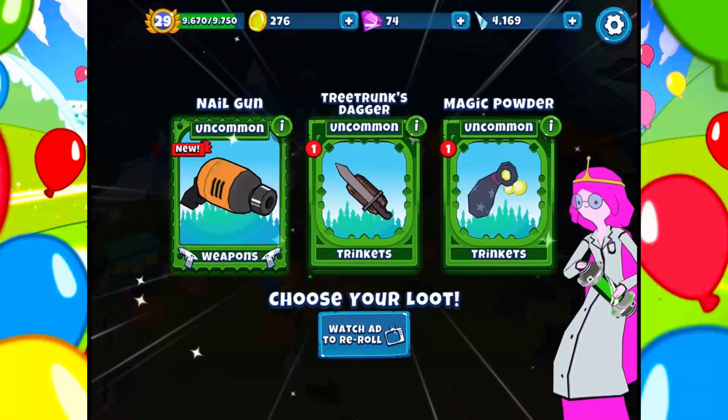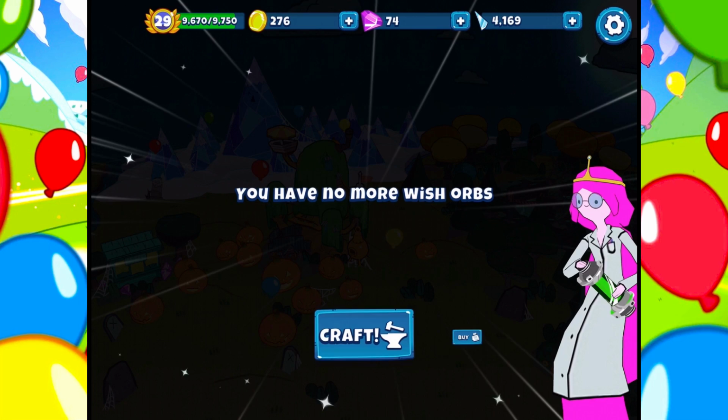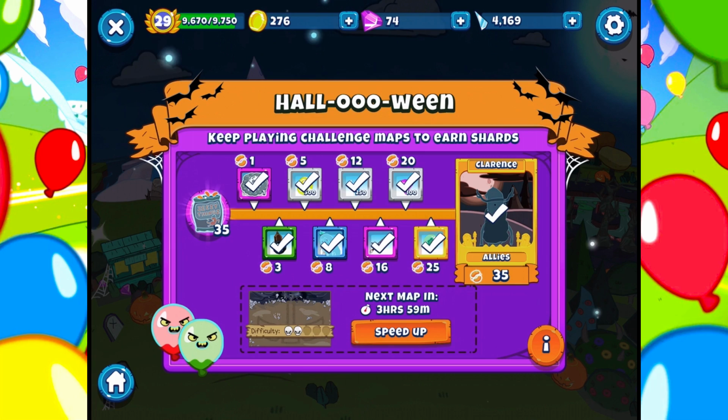I'll take this, the nail gun, no special properties, but pierce plus 3. That's for her, keep it, but she probably already has something better. But hey, discard the rest. Almost level 30, maybe hit that next episode. We're good. We're great, in fact. Halloween event, a success. See you next time for more.